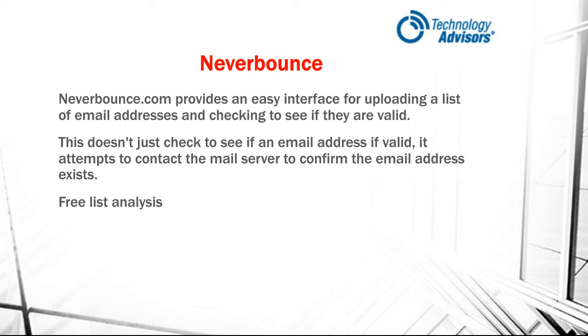So you can go there and plug in fake email addresses, and it'll reply with good, not good, probably good, probably not good, depending on what the email server that's hosting that email address returns. Some email server providers will not return a status code for an email address. Others will. You can upload lists, and it'll do a free analysis to say what percent it estimates are good or bad, and then you could pay them to clean that up and download the resulting list and use Sugar's CSV import tool to upload that data back into Sugar. A customer actually did this, and they found it useful, and I've known someone else who did it with one of their lists, and they both seemed pretty happy with it, so I thought I would mention it here.